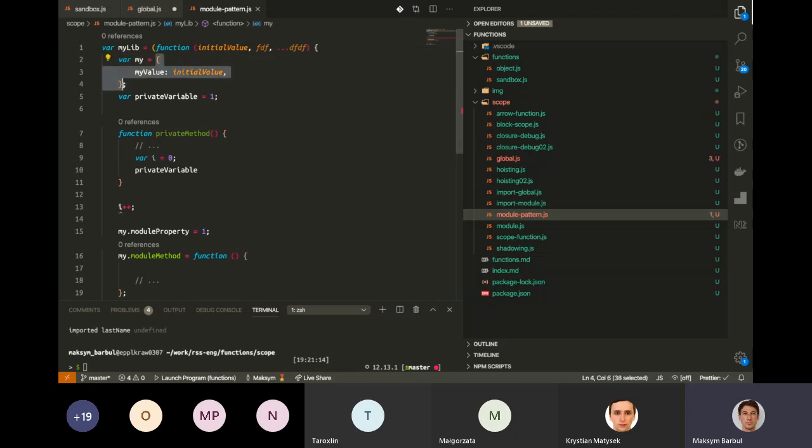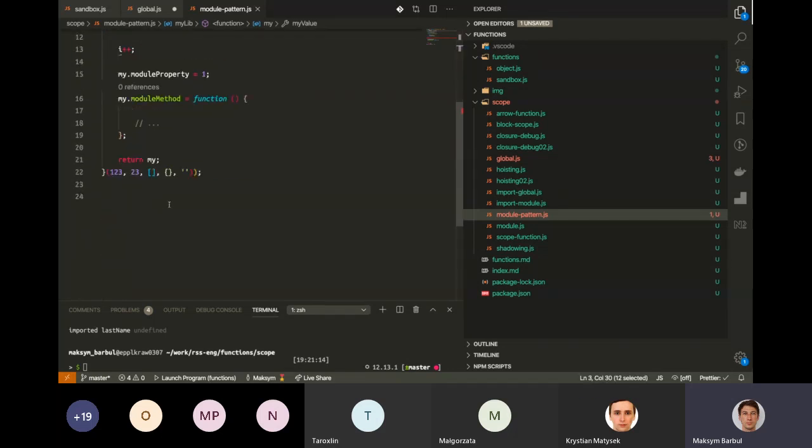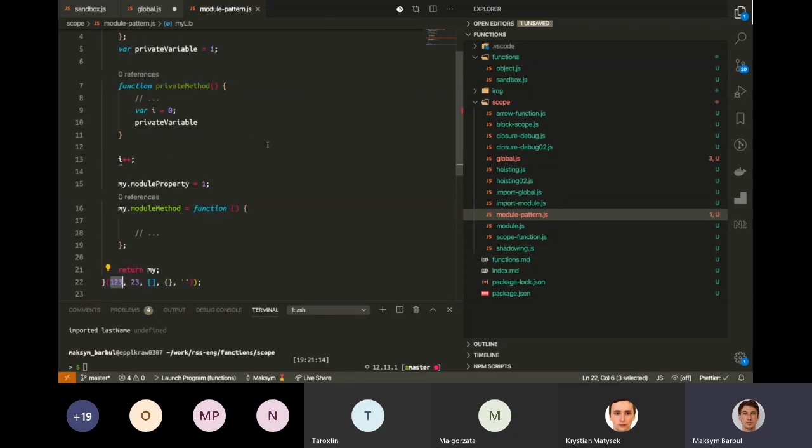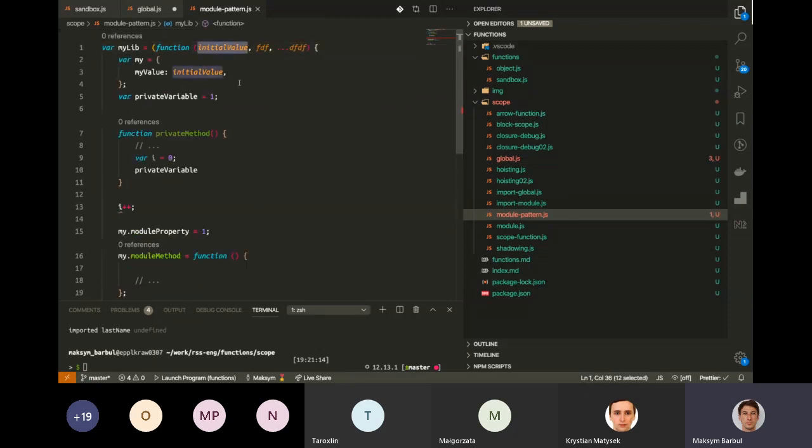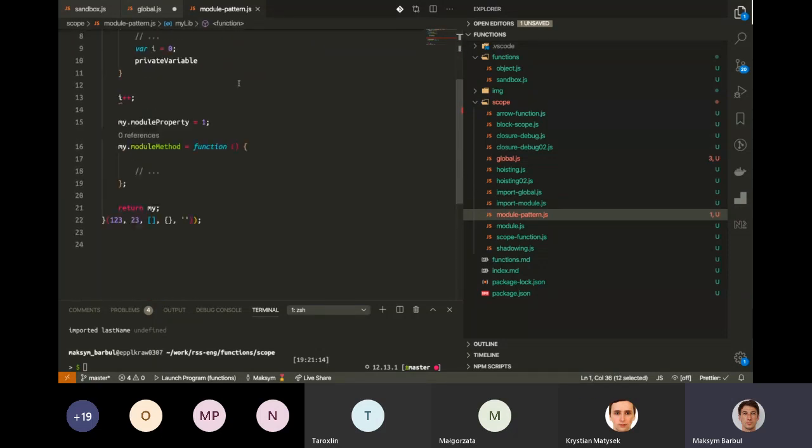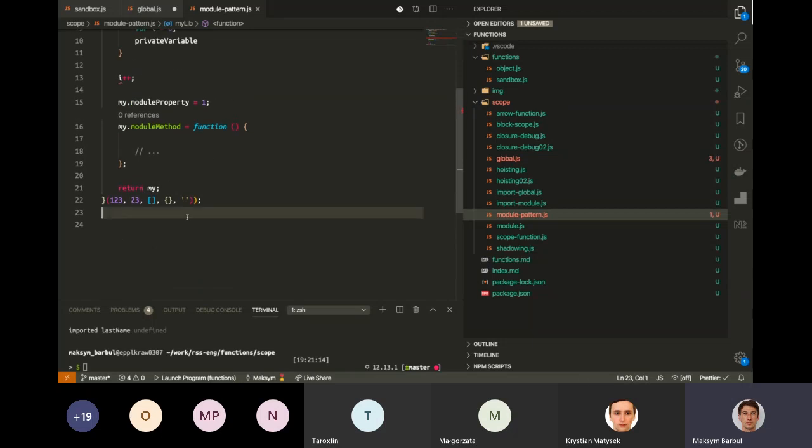When you create an object like this, it's a literal object, and this is more or less static, but this is the dynamic part. This is the static part already, so the property is already defined. It will be this name, and this value is not defined until you run the function and receive this. So it will be put later on the runtime stage, the runtime pass, when the execution pass happens.